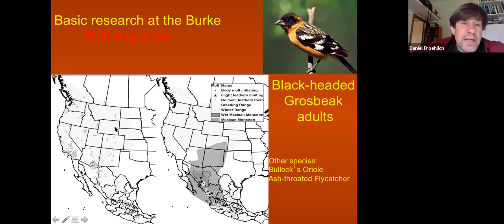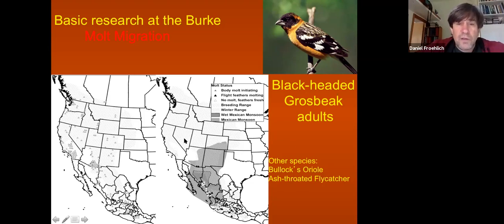And we could see some body molt initiating on those birds. If you look right here, these black triangles, 1, 2, 3, 4, and then quite a few down here, 1, 2, 3, there were about 12. Those were the few birds that I was showing in the slide with the specimens in that graph that were actually molting flight feathers. So body molt starts occurring in many places, but the flight feather molt is restricted, not across the range, but just to this area down here.